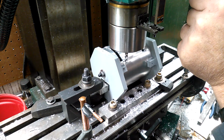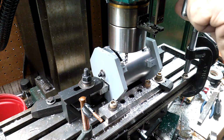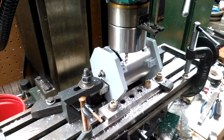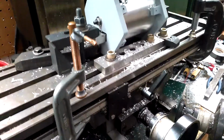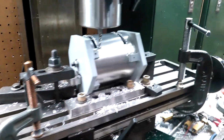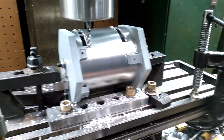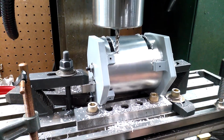To pick up my surface. 513, 518. Here we go. All right, so you'll be able to see better. Tell you what, let me see if I can get the camera a little bit closer, a little bit better angle for you. And still, I'm able to do what I need to do here. Okay, I think that's probably a little bit better.